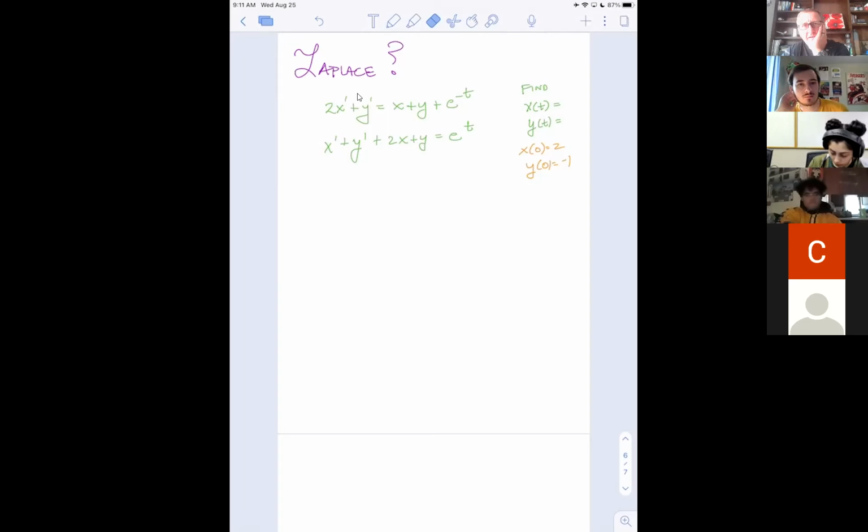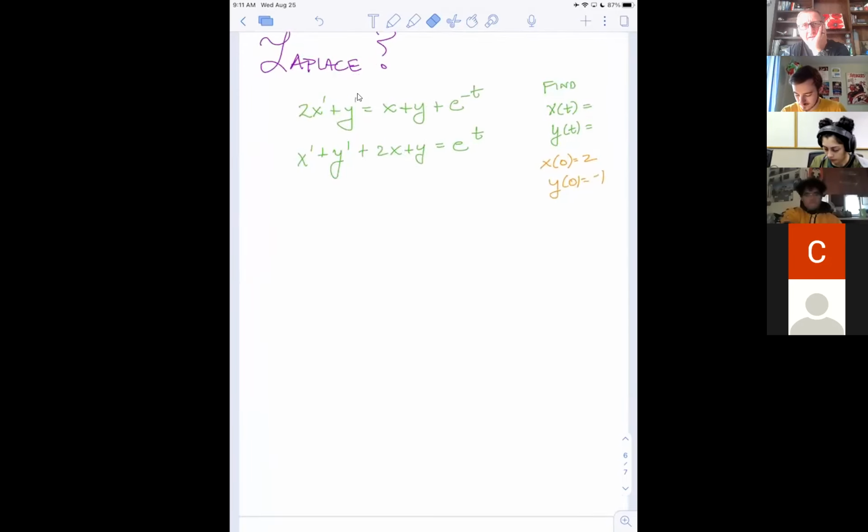Is that any good? I don't know about you, but your first reaction should be something like, wait a minute, I'm used to Y's, but I'm not used to X's. But is it any different? Remember, X is just a placeholder for some function of t that I haven't figured out yet. So let's try that. Equation 1, equation 2. Let's go down and take the Laplace transform of it.